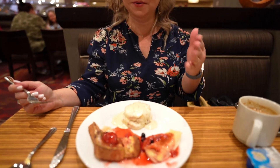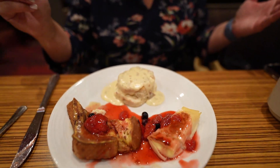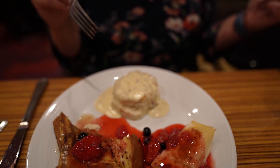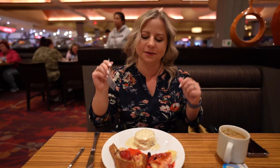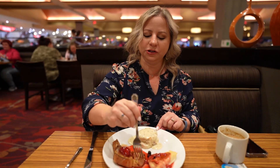I went back to the American section, where they had another whole assortment of breakfast items. I got some french toast with berries. They had a strawberry sauce near a cheese blintz, and a lovely biscuit and gravy. So excited to try it — I love my carbs. Let's try the french toast first.